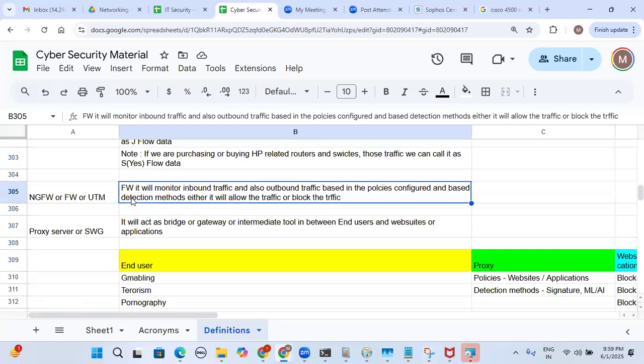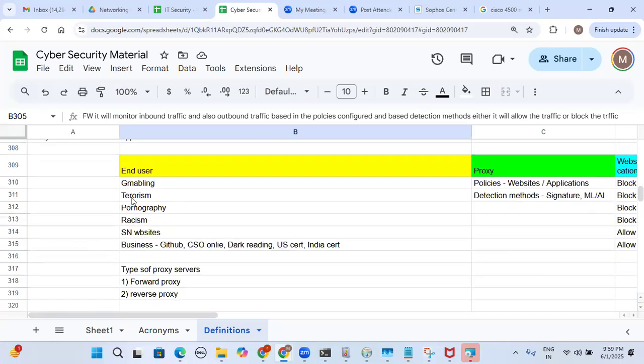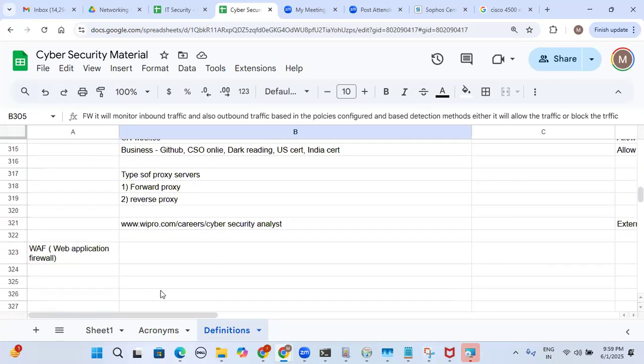They will say the next generation firewall also does functionality from the physical layer to layer number 7, the application layer. But actually speaking, under the application layer, it will do only 70% of the functionality. 100% it will not do. To eliminate the drawback of the next generation firewall, we have to implement a dedicated web application firewall for malicious activity on the application side whenever an attack is attempted. Otherwise, we cannot block all OWASP top 10 category attacks.